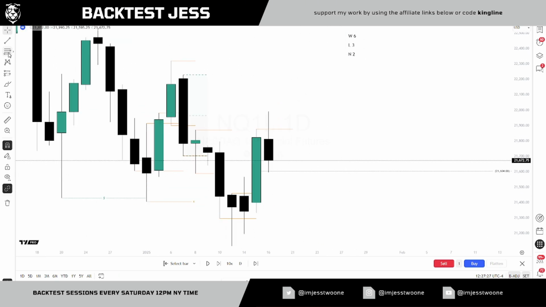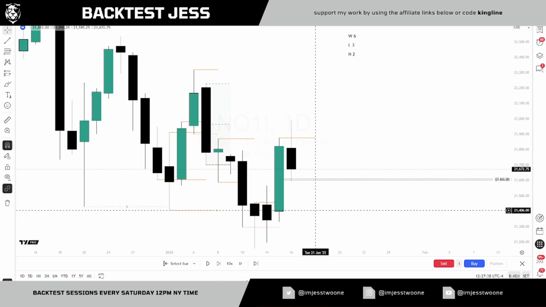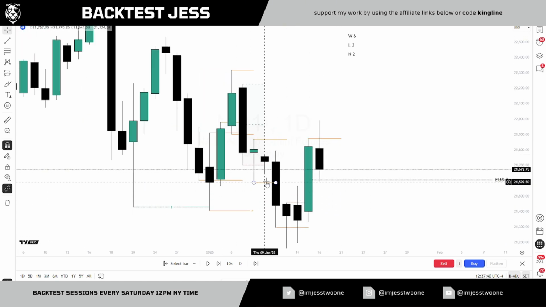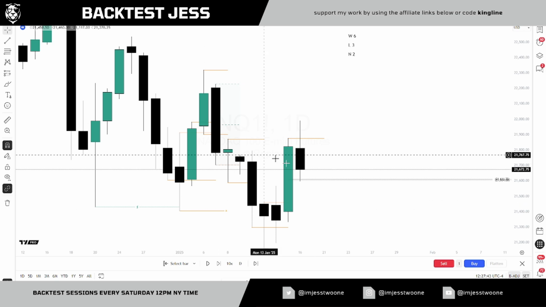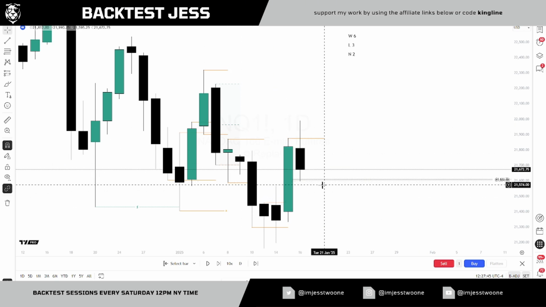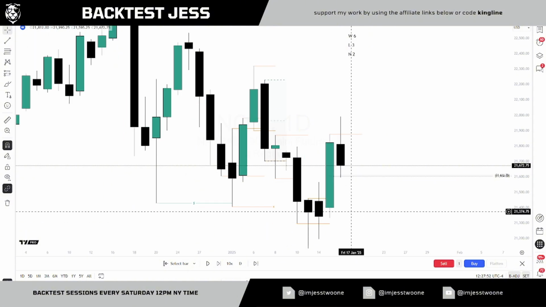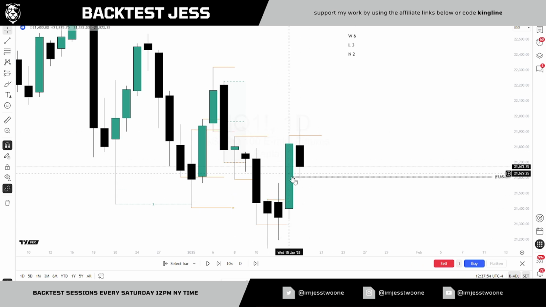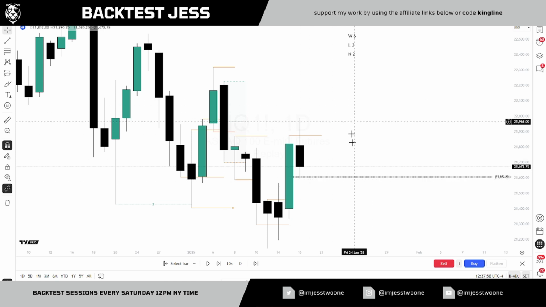Now another thing you can do for more advanced theory is you can pull up the body 50%. So they're around the same area. We wicked both of them, and we were able to stay in premium. So I would say most of us being mostly bullish all the time, with only a few outliers of us having a bearish bias pretty much all the time, or willing to take shorts all the time. Most of us would probably continue long. We'd wait for this BISI to get tagged, and then we'd look for an area to get long.